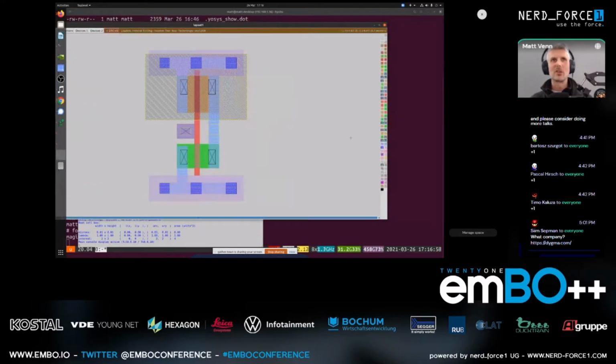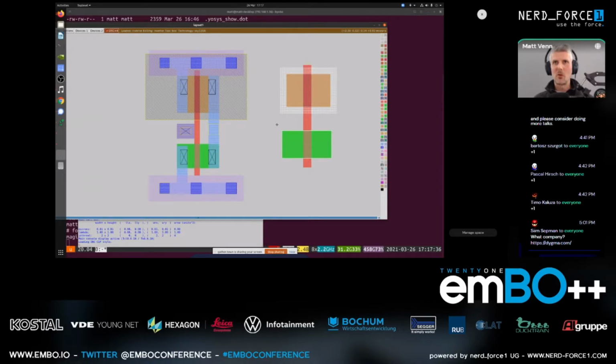So this is my version of the inverter, and you can see this one is the N MOSFET. This is the P MOSFET. Here's the input, and here's the output, and then this connects to ground, and this connects to positive. And it's just like a painting program. So if I want to redo something like this, I create a box, and I choose one of my 30 layers here. So I'll choose polysilicon for the gate. Draw a rectangle here for the P channel, P diffusion. Draw one here for the N diffusion. And now I've got 2 MOSFETs, and I can control them both with one gate.